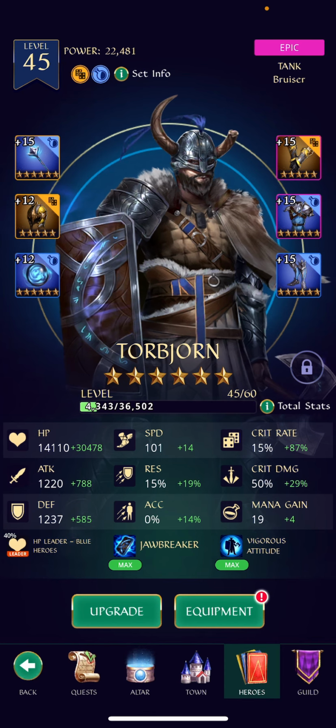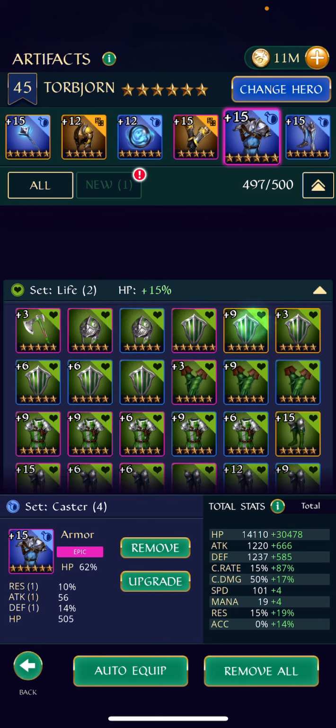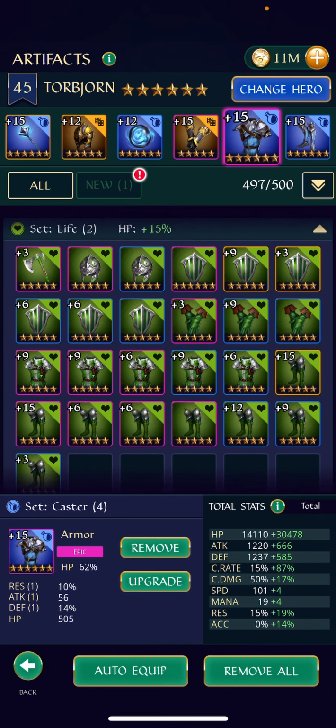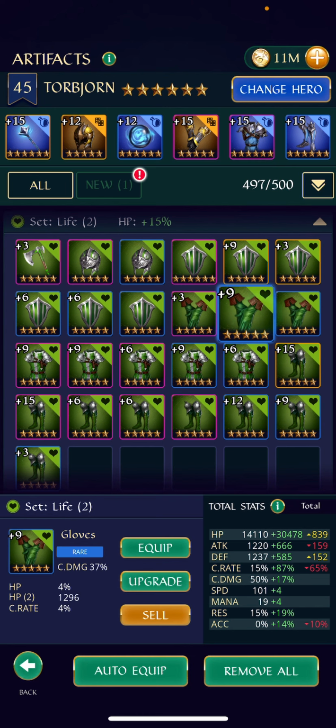But as I was trying to decide what set to use, since he does damage based on HP, one of the obvious choices is the life set here. Because if you do 6 pieces, you're getting a 45% boost to HP. So if you can have some other complementary pieces within that set, you can get a huge boost. I did not have the pieces I wanted in this set. So I wanted some crit rate gloves because that's really important. I have crit damage, but crit rate is really important, and sometimes it's harder to come by. And so I started looking elsewhere.